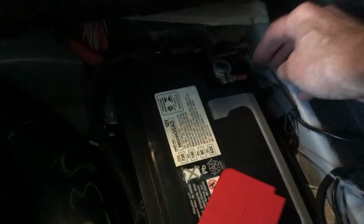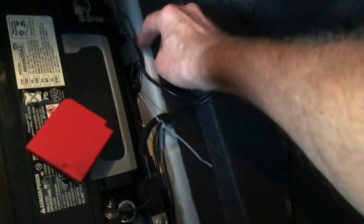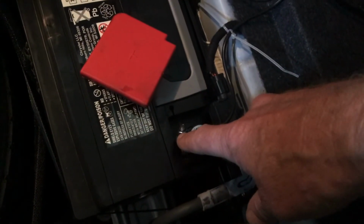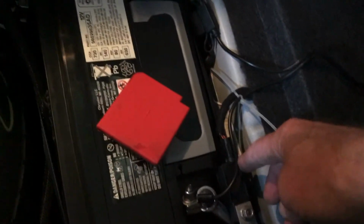Okay, so here is the battery positive. Here's the jumper. You can see I've got it already hooked up right there. And there's the fuse for the jumper. It's a simple hookup. This only took about 5 minutes. Here's the battery positive. I originally had it here, but there's a device on the end of this, so I decided to go directly to the battery. I'm sure either is fine.